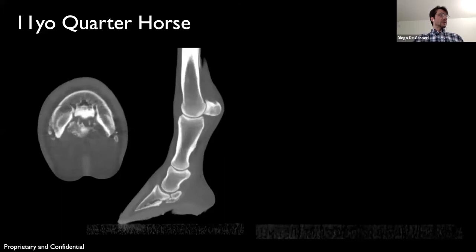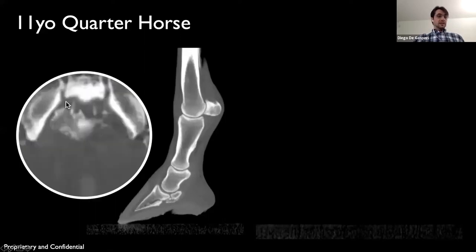So we did evaluate this mare. She was grade 4 out of 5 lame on this particular limb, the right front limb, and she had pain on hoof testers on both front limbs. We did a PD block on this foot, and she became sound on this foot and went lame on the opposite foot. So we CT'd her and found quite extensive, I hope everybody can see my cursor, quite extensive mineralization in the area of the insertion of the deep digital flexor tendon.